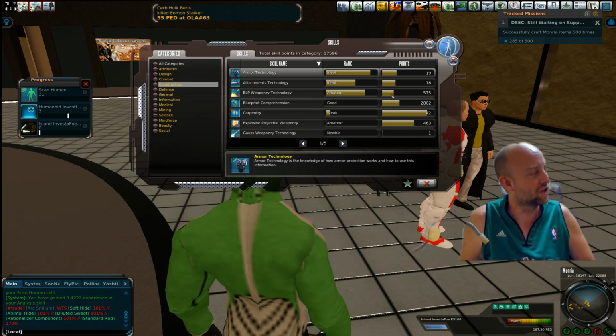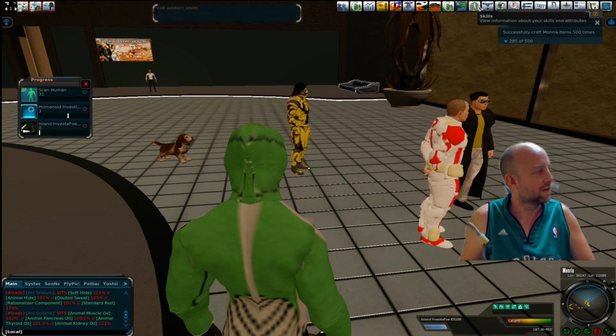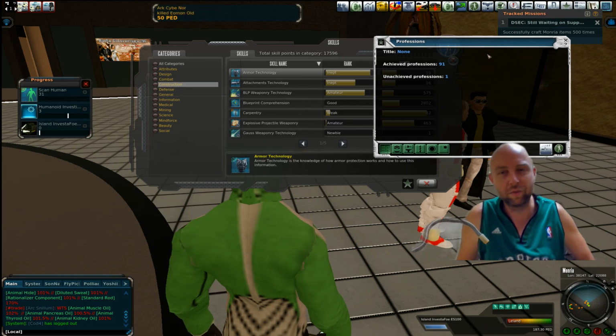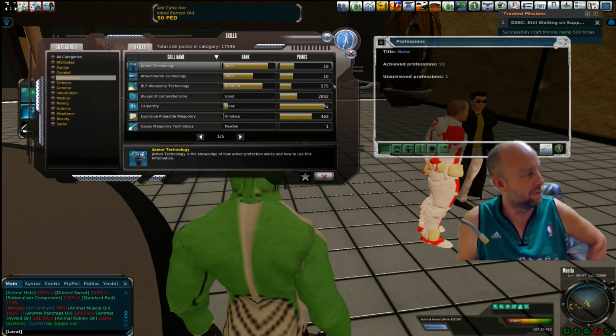Alright, so for construction, let's see, what levels am I at? This isn't even the level system I like to look at. Where's the other one? Skills. I think it was professions. There we go. This is the one I like to look at. The other skills breakdown is kind of confusing for me.